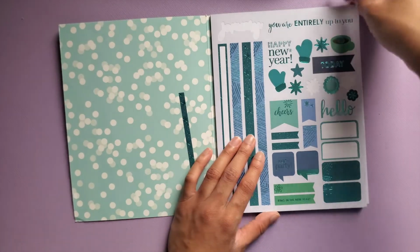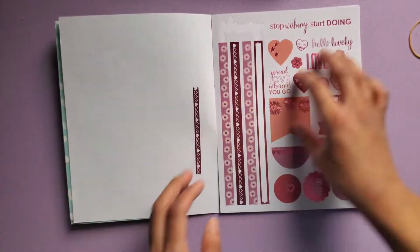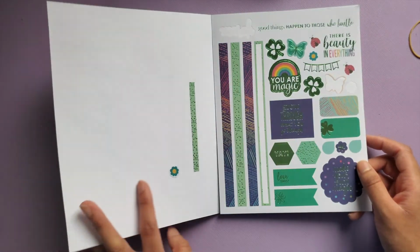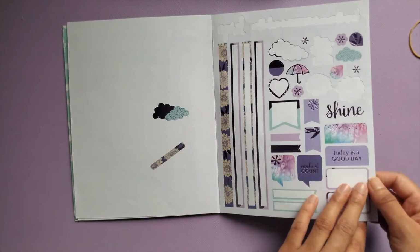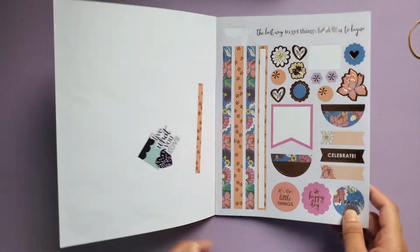I don't know what the sizing is. I think this is probably big as well, but I don't mind a little bit of overhang for some of that. But the washi would look really cute to mark anything that is longer. And there are like the leftovers here too. So then this is March. April she used a lot more, but that is totally cool. I think I might have actually used some of this too.